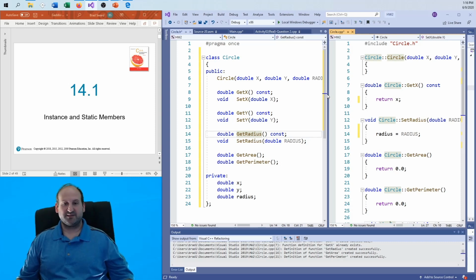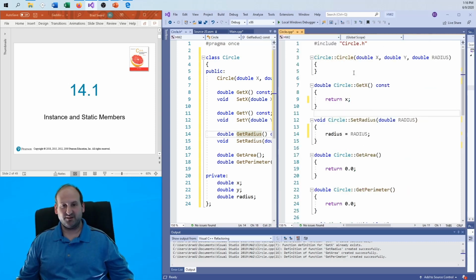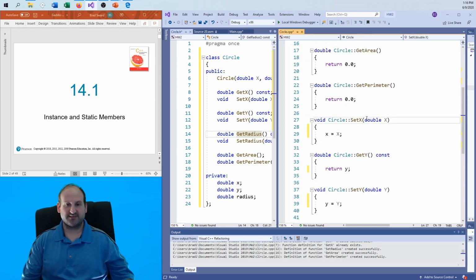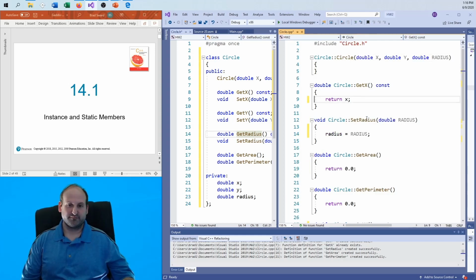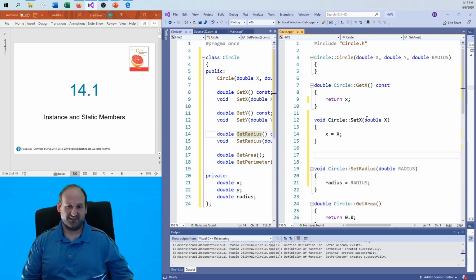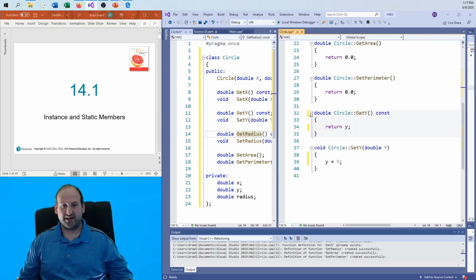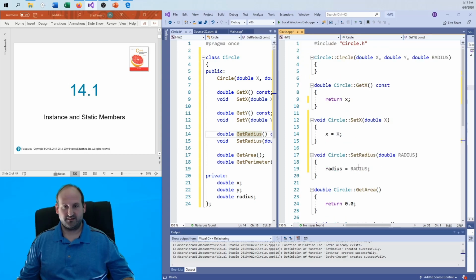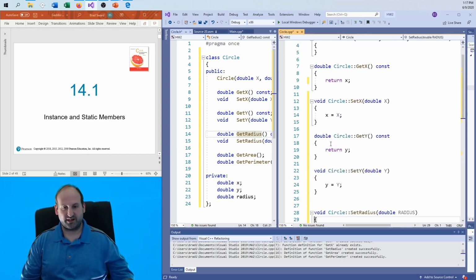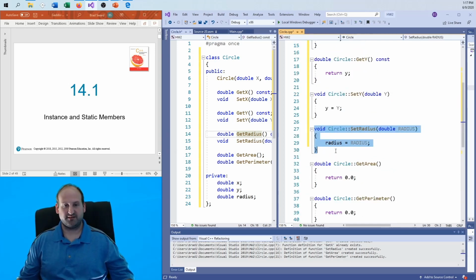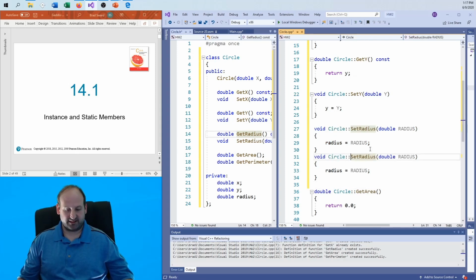Automation lets you down sometimes, because I thought it would at least tell you, I can't do this because you're duplicating what you're doing here. So get x, set x, let's group these things together a little better real quick. If you need any more evidence that I'm not perfect. Get y, set y. Here's the get and set for x. Here's the get and set for y. Here's the set radius and, all right. And here's the get radius.